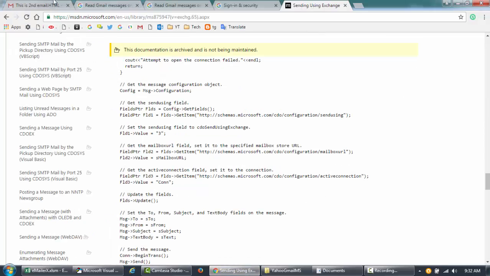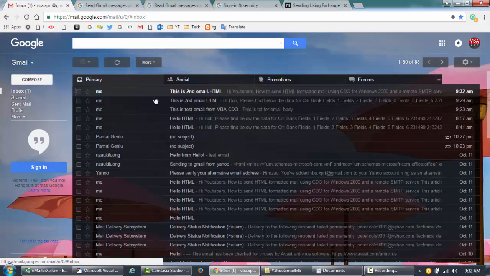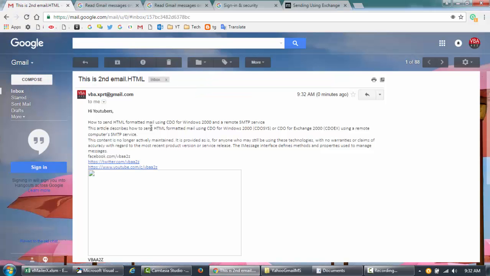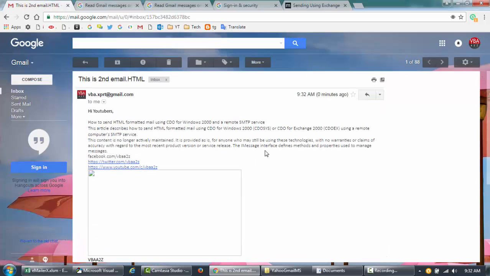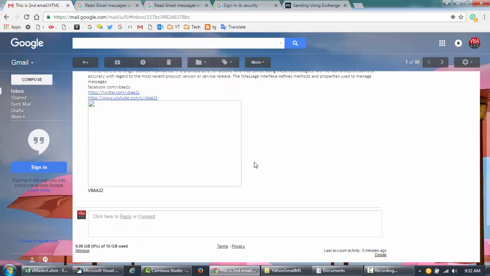So let's go back, and then there's one more email. This is the third one, but it still says that. So this is the email that we have written, and this is taking a little bit of time to print the image for us. Sometimes it doesn't download due to, I don't know, some internet. Anyways, this is the one that we have done from there.